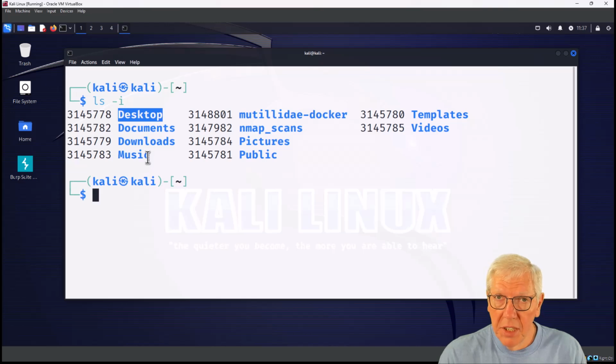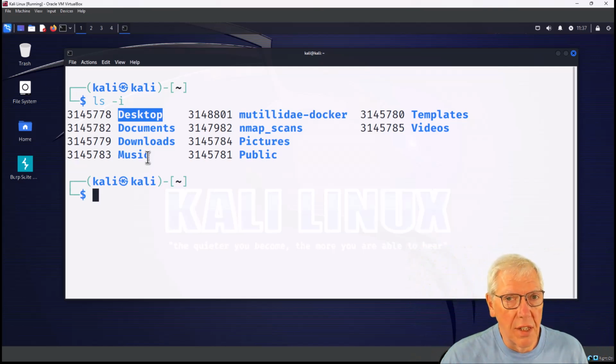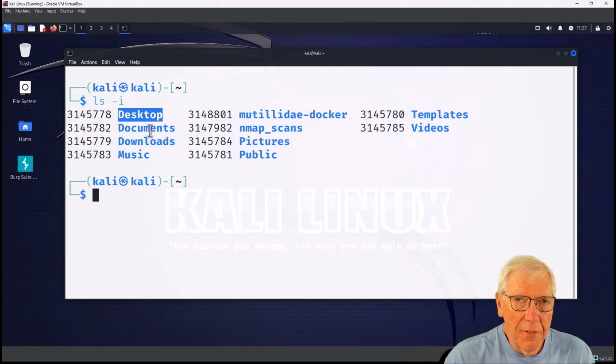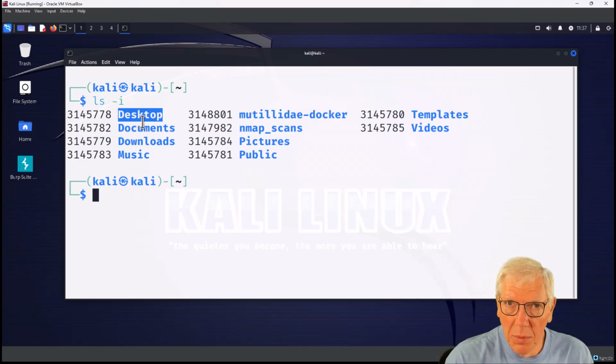I remember teaching a class, gosh, 25, 30 years ago, and I had the idea, well, hey, that's like a folder in a file drawer. So I had a person get me some file folders and tried to explain that to these people I was teaching DOS to, and it was just lost on them. They had no idea. But directory, folder, they're all the same, and Linux calls them directories.